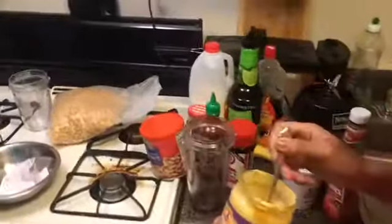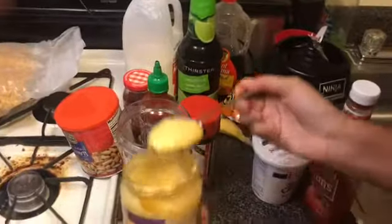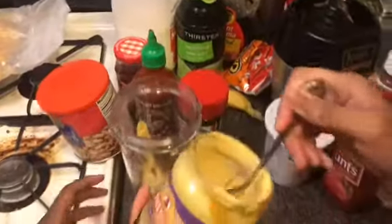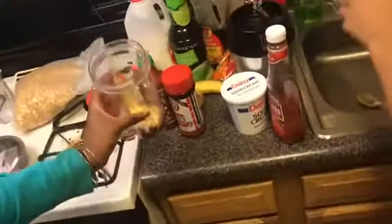You could do like a spoon and a half of that. Oh, get it in there. Yes, mommy. This stinks. Smell it. Hell no, I don't want to smell that. Let me smell it.